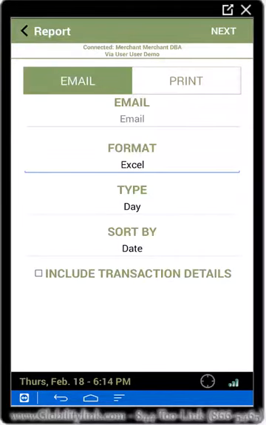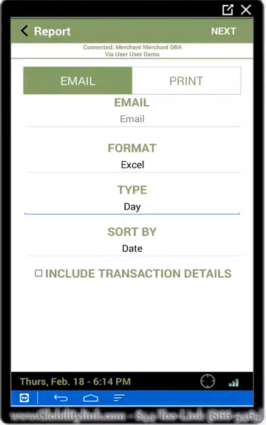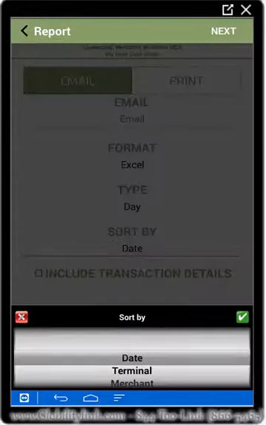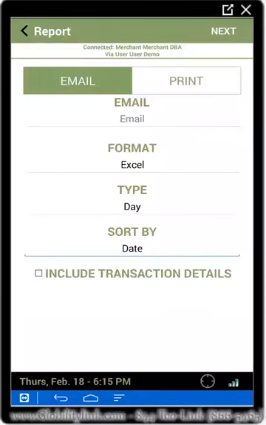The merchant can choose if they would like a daily transaction, a weekly transaction, or all monthly transactions, as well as sorting transactions by date, terminal, merchant, shop location, or user, as well as selecting the Include Transaction Details, which will give a breakdown of every transaction that occurred.